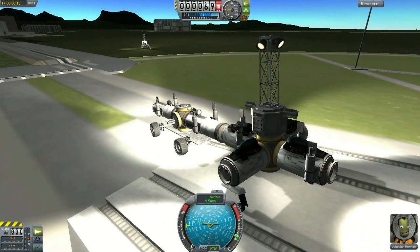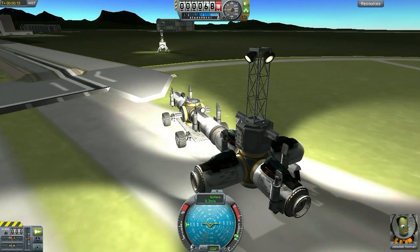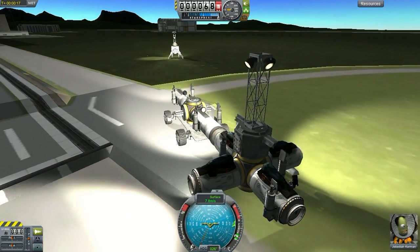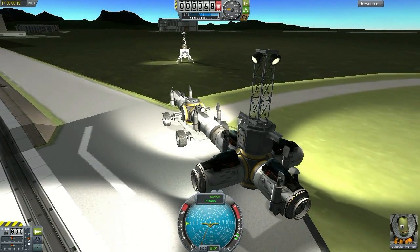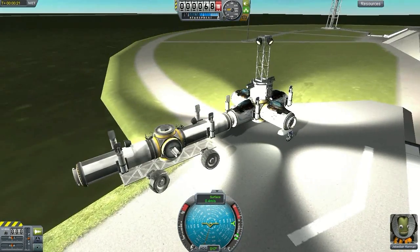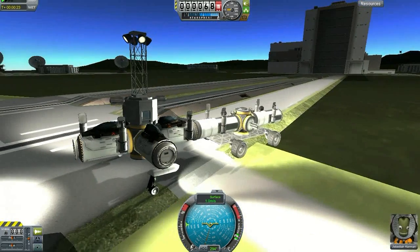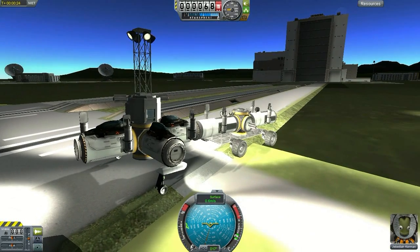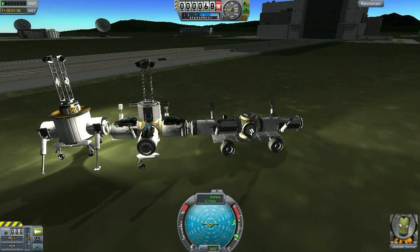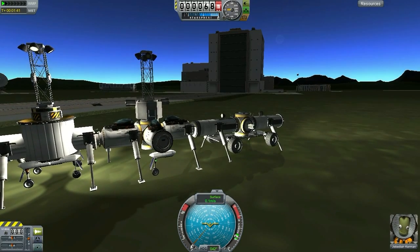The living module is waiting so patiently off the launch pad for us. Things are starting to get a little bit heavy — I think this module is a little bit heavier than the living module out there. And so at this point we start to have a little bit of danger — looks like we popped one of the tires on our assembler module. So we're going to have to reload this. We dock this to the living module, though this one is a little bit tougher to do.